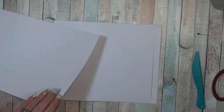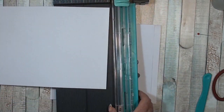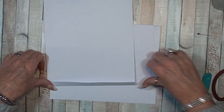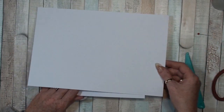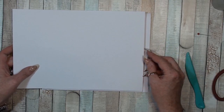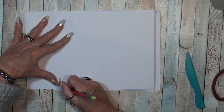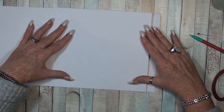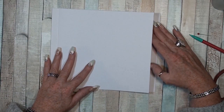And now for the second one. First, I'm going to make a hinge. Okay, and now the second one, I really want this to fit perfectly. So I'm just going to tuck that in, and then make a mark, and I just leave 2 millimeters away. So that is how I'm going to measure that, cut it. And then this should be fitting perfectly, leaving this piece, this 1 inch away, and then this will fit perfect.